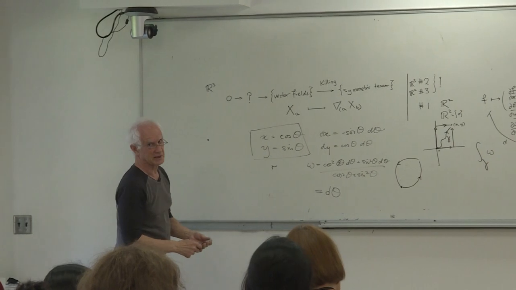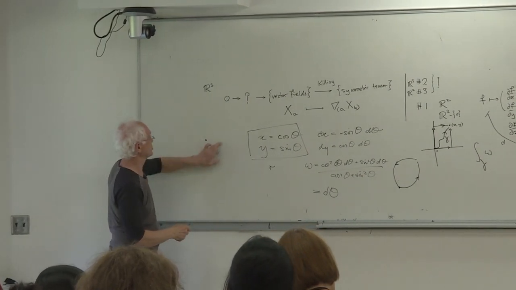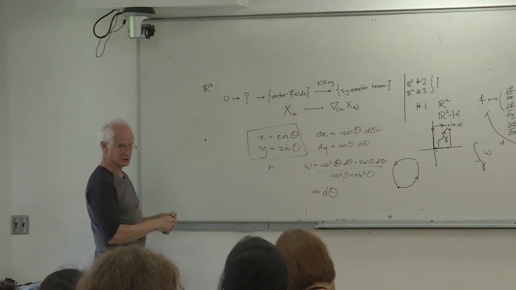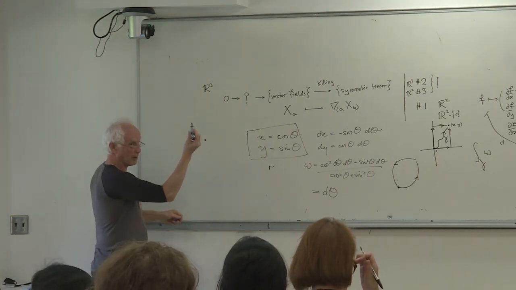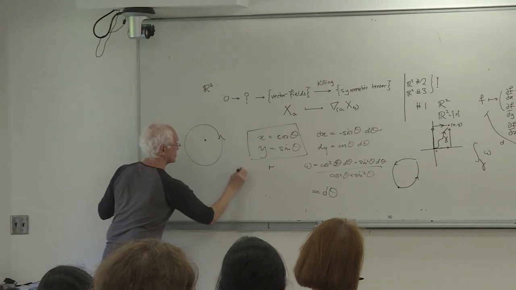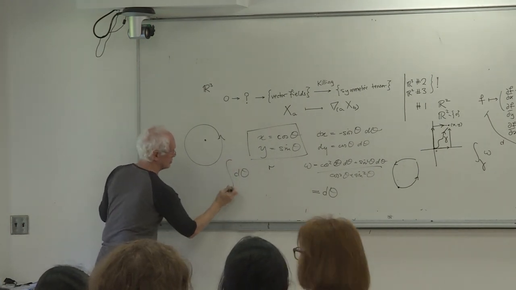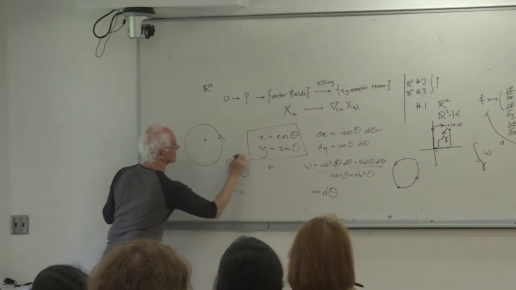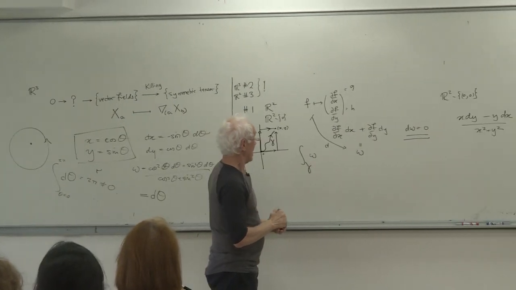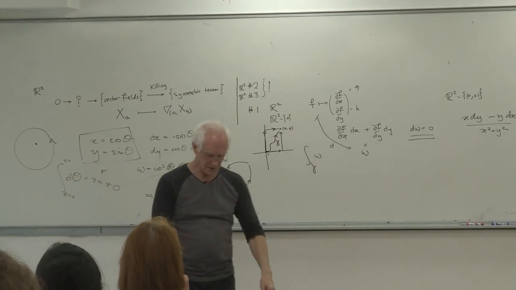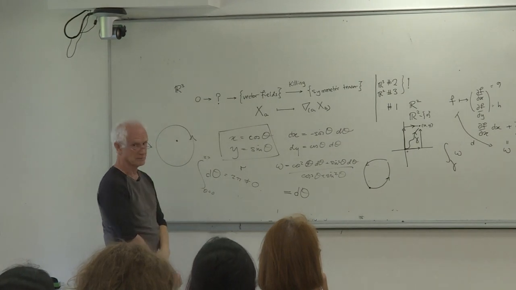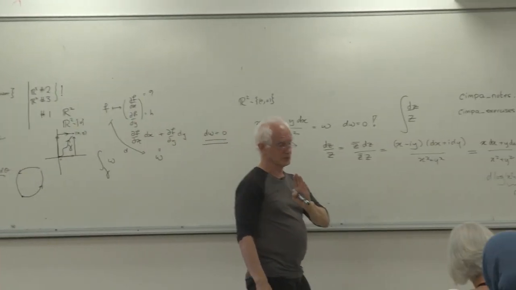Because this coordinate system is only valid locally. And when you go around here, you're obliged to increase theta by 2 pi, right? And then, that's not a valid coordinate change. Locally, it's fine. And the real problem is that when you integrate this thing around the circle, it's become just d theta on the circle, then you get just the integral of d theta between theta equals 0 and 2 pi, let's say, and that's 2 pi, which is not equal to 0, which is why it cannot be written as d of a function. So the breakdown of this coordinate system is responsible exactly for this problem. Right, so that's what's going on in question one, really.